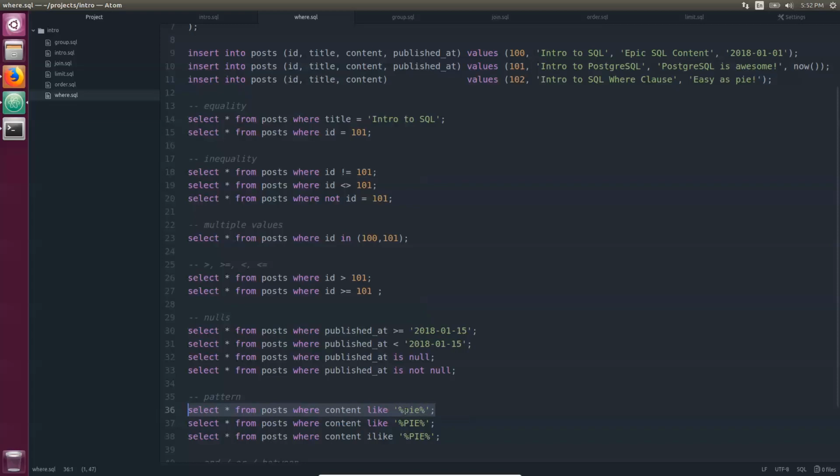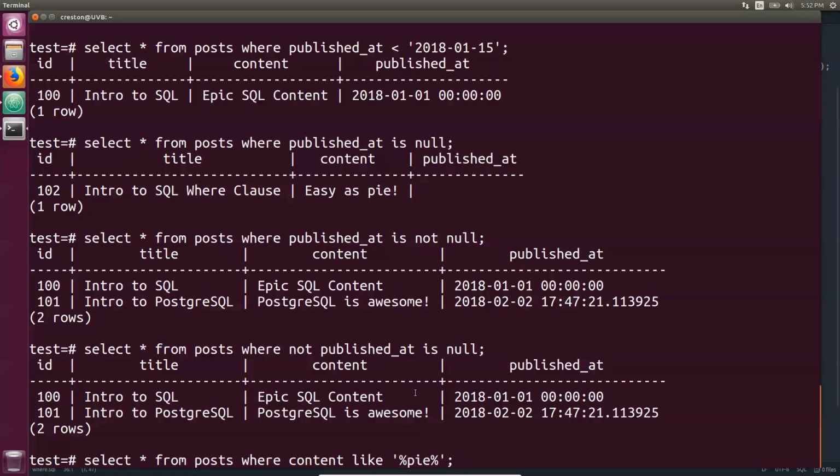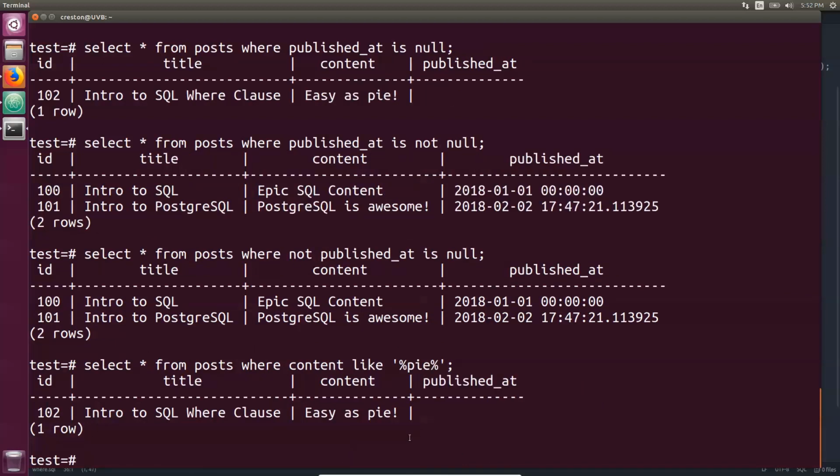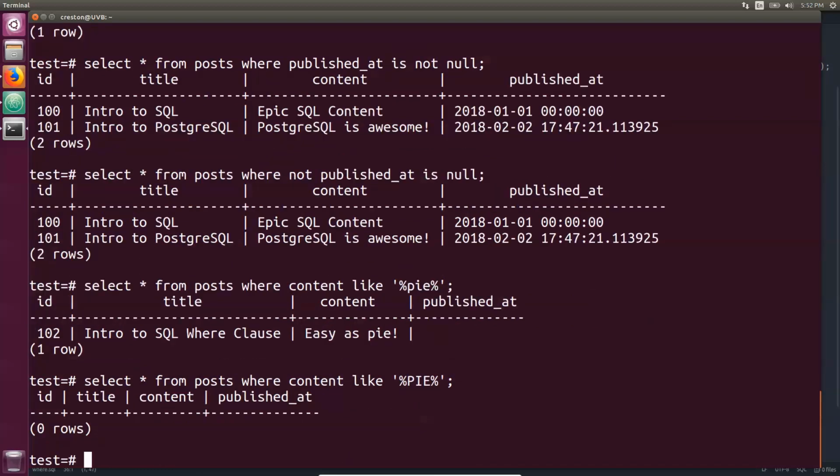It could be anything, but somewhere in the middle there's pi. So if we search where the content is like pi, we can say, aha, we pull out this content where it says easy as pie. Now this is case sensitive, so if I do capital PI, it's not going to return any records.